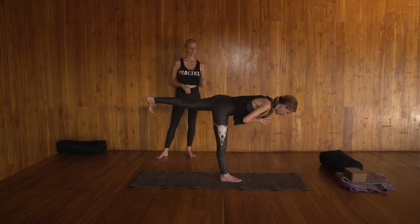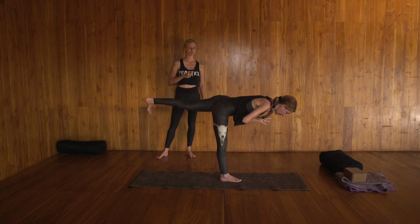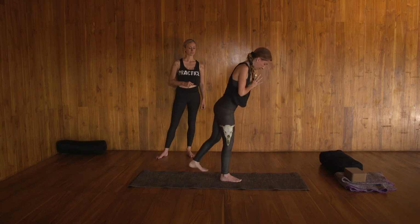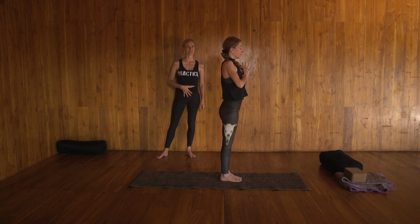And there'll be a little bit of a wobble through that supporting ankle. That's okay. Just focus on pressing down through that big toe mound. Also gently lift the arch of that foot. Take one more breath. And a little bend in the supporting knee. Come up to standing. Keep your hands in prayer. Feet together. Close the eyes. One breath to reset. Make it count.